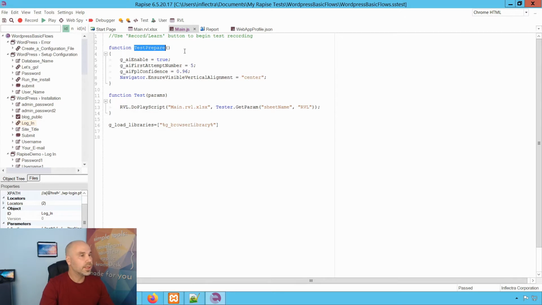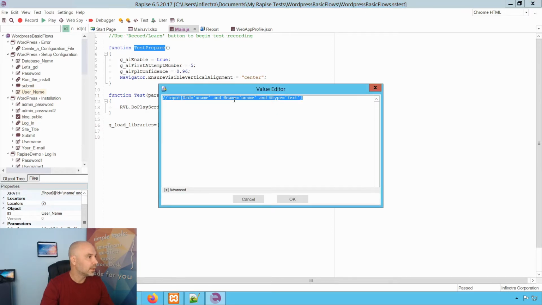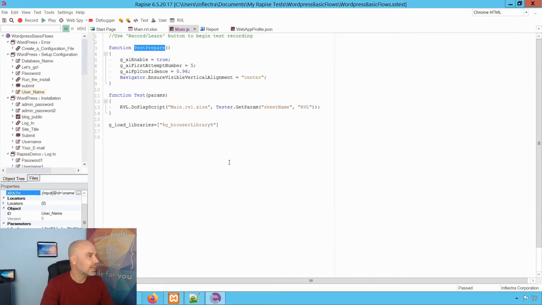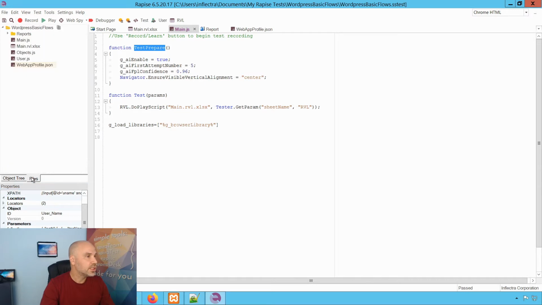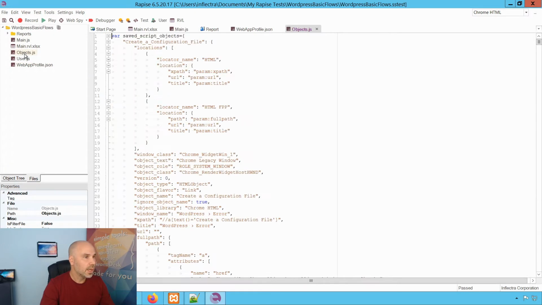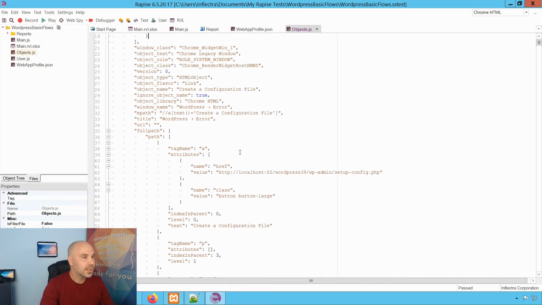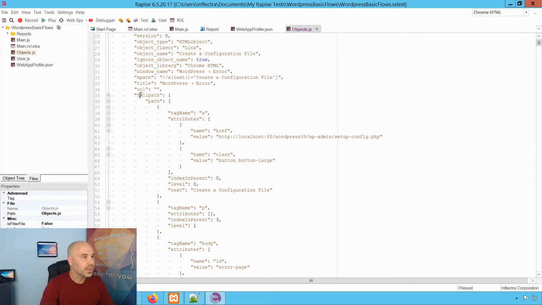So during recording, Rapise captured not only standard XPath for an element, but Rapise also captured self-healing locators. If we open objects.js and scroll it a bit, we will see the self-healing locator.